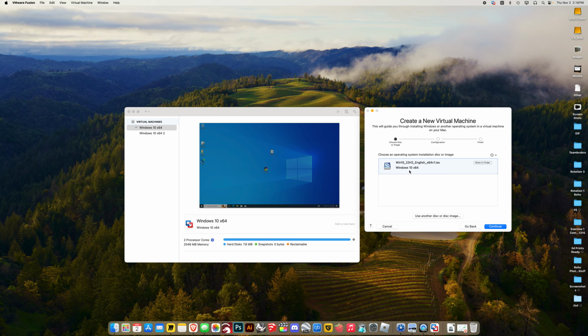Things are looking good. Windows 10, 64, great. And of course, you have to make sure that you have enough disk space for this. What is nice about VMware is that if I have an external hard drive, I can install it onto there, and that can be really beneficial just in case you're already running low on space. This can definitely go onto an external drive, right?